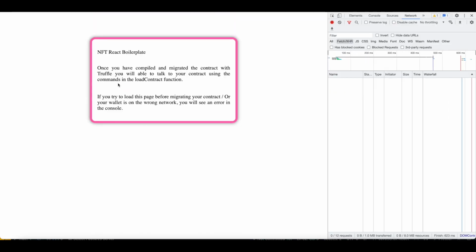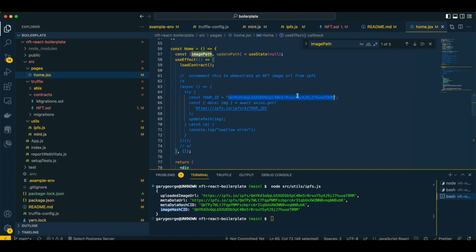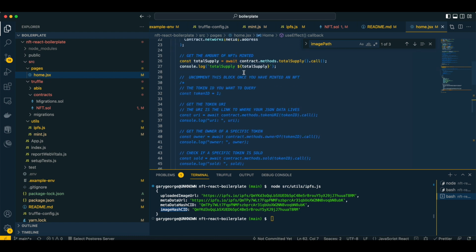So if we refresh that, that will go back away. So that's how that will be left, and I'll also take that out, so that's ready for when any of you guys try that. So now, right, now what we want to do is some minting, don't we?